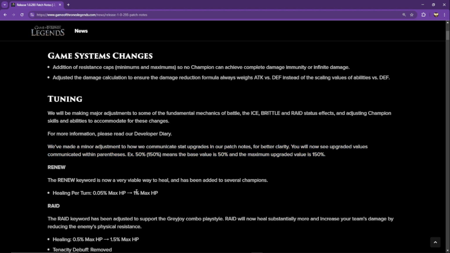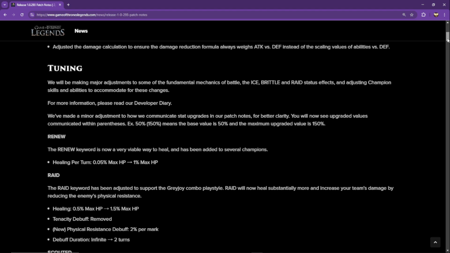The renew keyword is now a very viable way to heal and has been added to several champions. Healing per turn, 0.05% max hit points has been adjusted to be raised to 1% maximum hit points.